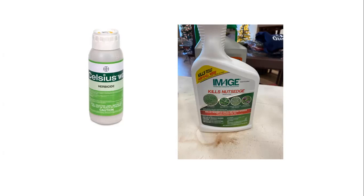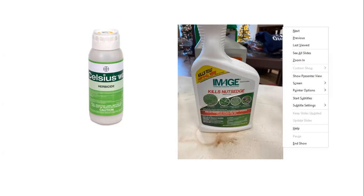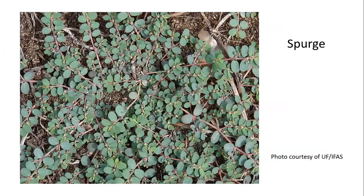In your flower beds, you can spot treat it with, you know, something like Roundup, or we have an organic product called Natria. I'm not convinced that the Natria is going to kill it down to the root. I think it's going to kill the top of it, and that's going to be that.